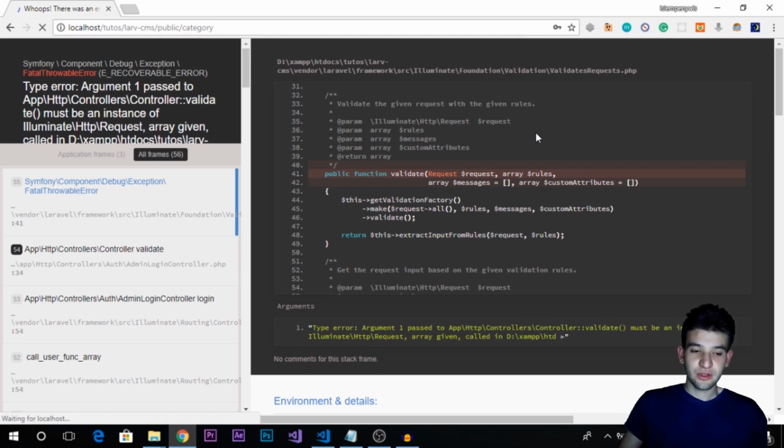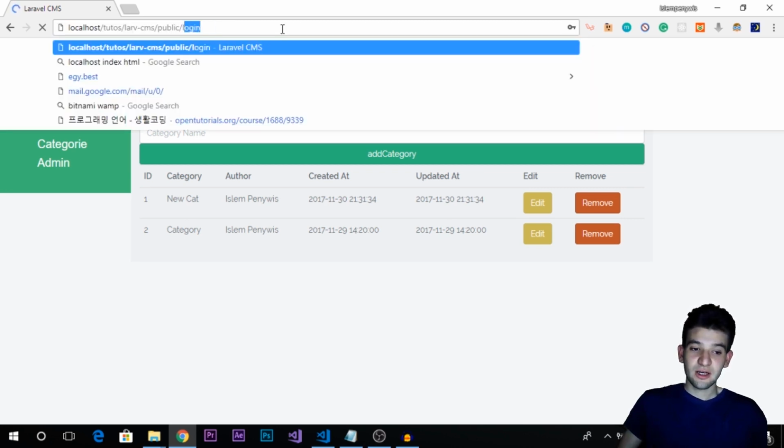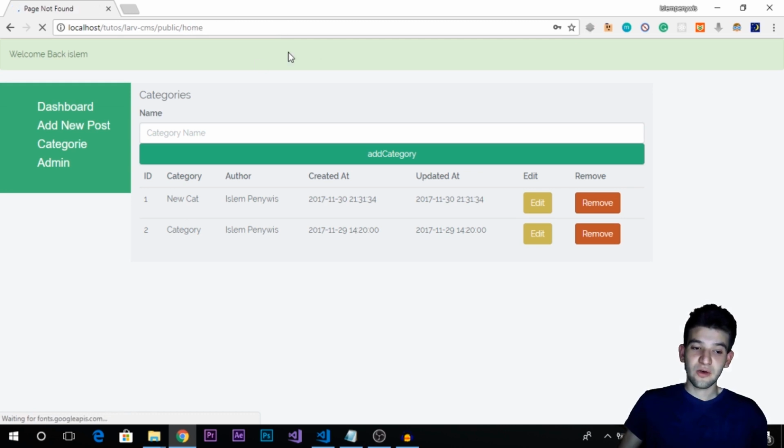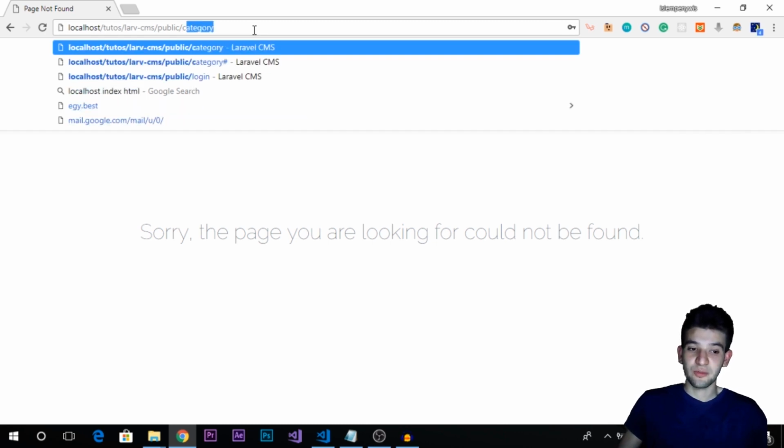And here, as you can see, we can clearly log in to our account and get into the category page. Now if we try to go into the login, it actually won't allow us. It's just going to redirect us to this home, which is not defined. You can go to the routes and change the home and put it into the category, but for now it's working pretty much fine.